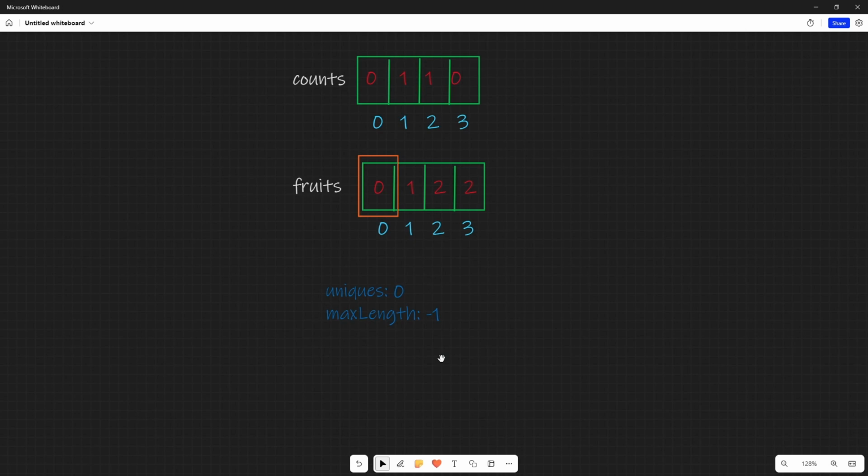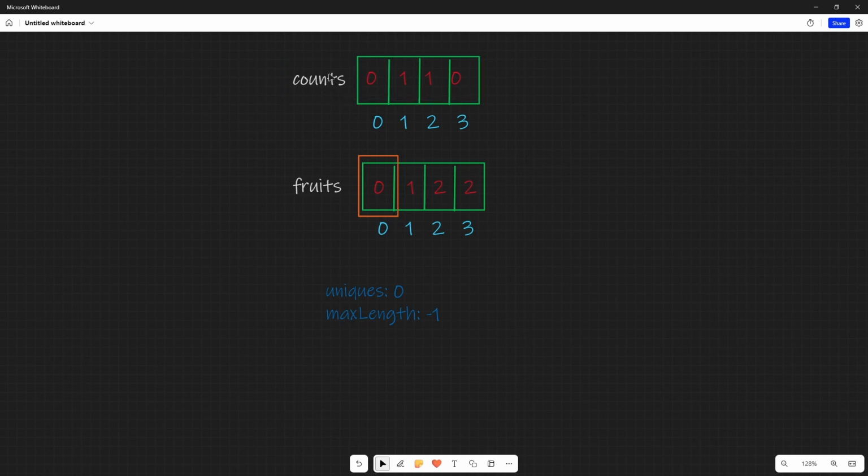We don't have to do an if check. We'll see that when we write the code. Okay, so we're going to start out with this window being the first item. So the first item here, remember, we're not dealing with pears and apples, etc. We're dealing with numbers to represent the fruit types. So 0 is the fruit type, and we're going to go into this array.